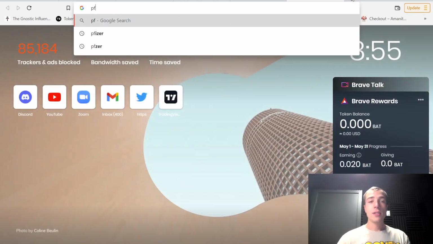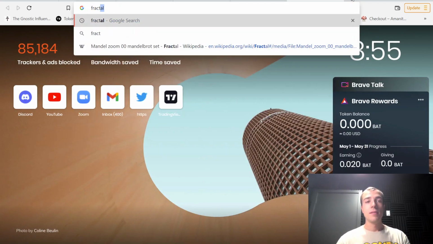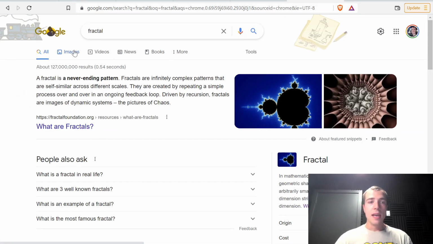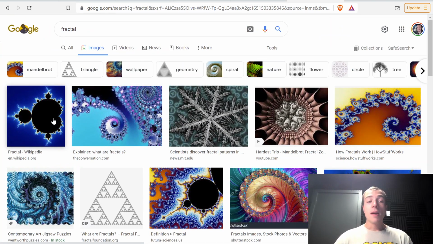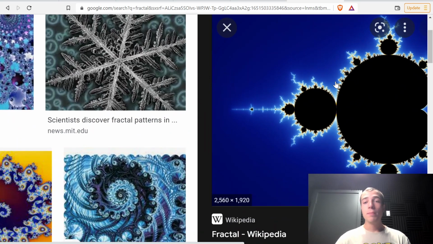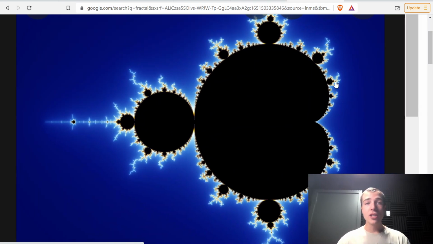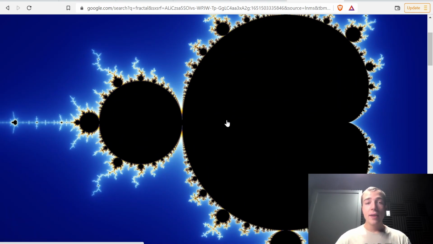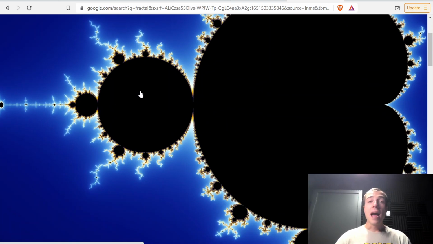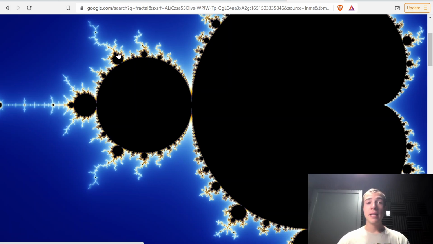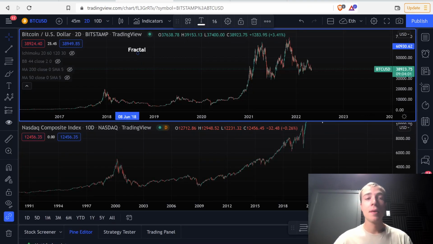So human psychology is fractal in nature. The market cycles and the patterns, whether it's bull flags, falling wedges, or Elliott waves, are all patterns, just like this circle is a pattern, and it repeats itself on all time frames, meaning that the little circle is the same as the big circle. It's just dependent on time frame.